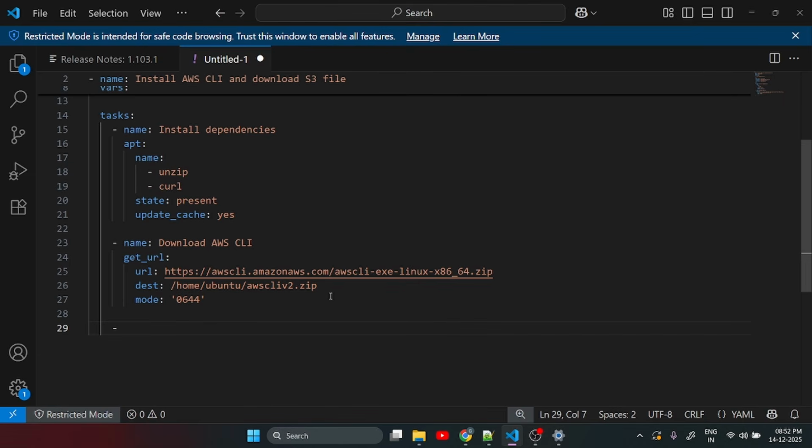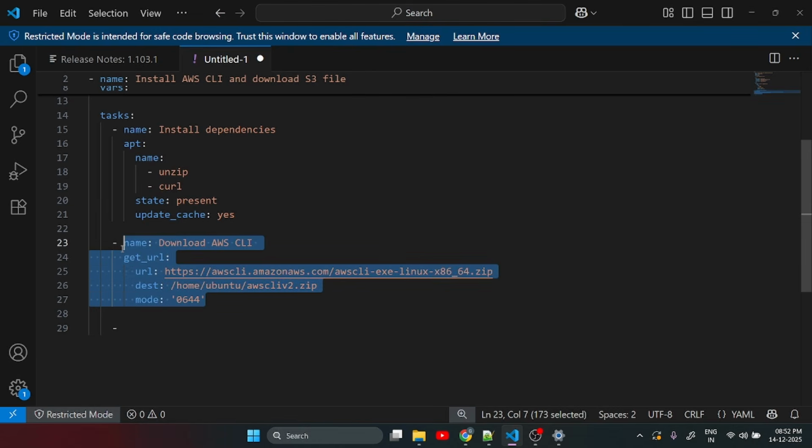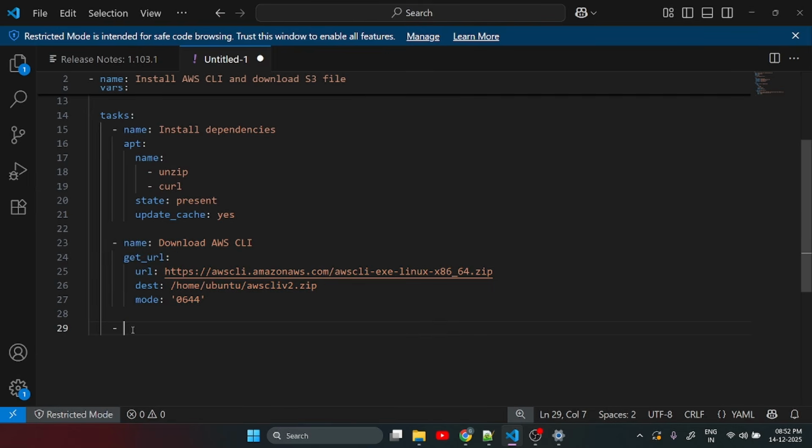Okay, so the first thing was done. That was being done previously using the curl command. Now we are executing it using get_url. Okay, this is using Ansible, but internally it is working with curl only. Okay, that's fine.